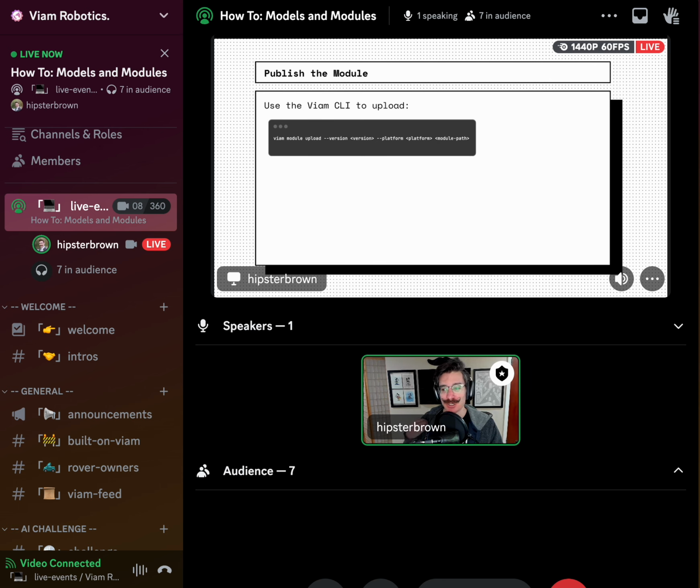So that could be, again, you could just call it 1.0 or 1.0.0 or 0.0.1, which is usually what I start with because I'm not sure exactly how stable it's going to be right away. Name what sort of platform or number of platforms you want to support. You would call this multiple times for each platform you plan to support. Or you can say platform any in order to support, say, anything that VM server runs on. And then a path to your module.